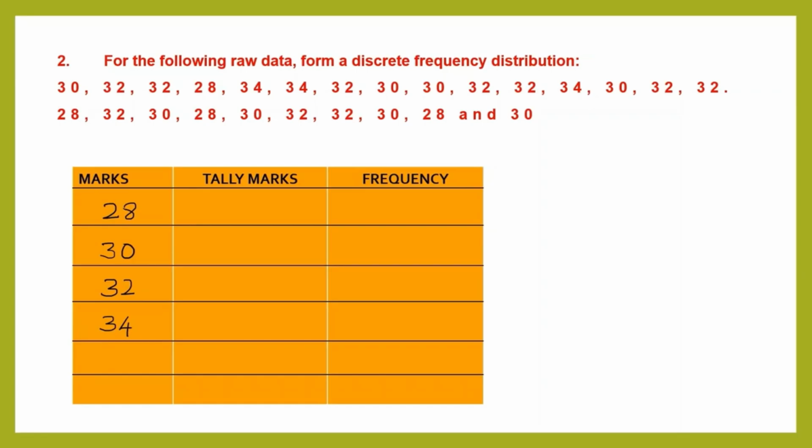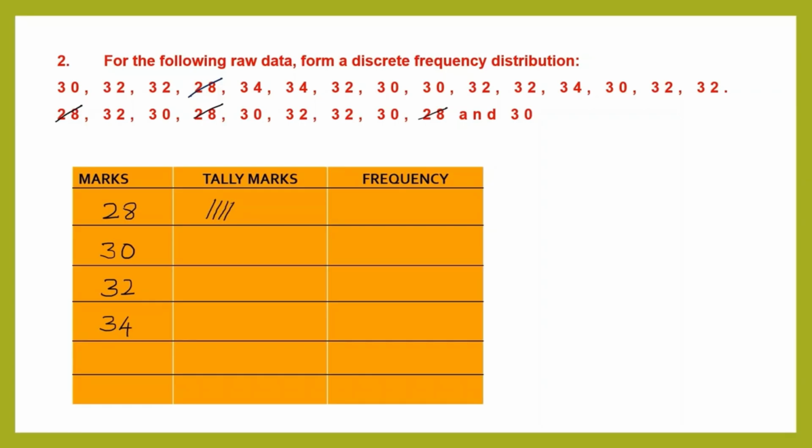So now let's begin. Let's count and see how many 28s are there. So this is the first one. Let's strike it off. As you do that, you can draw a slightly slanting line, or you can draw a vertical line. So we have one line there to show that there is one 28. Now let's go ahead and see if there are any more 28s. In the first row we don't have. In the second row we have one more. So let's put one more tally mark there. Then again we have one more tally mark. Then we have one more, and so we have 4 28s.